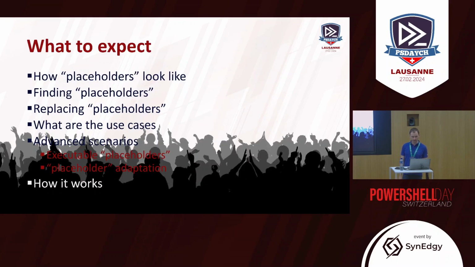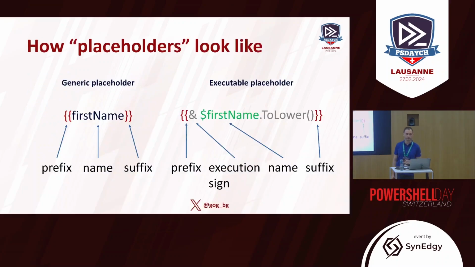So with that being said, this is what PS placeholders are. They are constructed with a prefix and two curly braces at the front and the end, and the name of the placeholder. And this is what I call generic placeholders. They are pretty simple. You put that somewhere in some template file or in the content of whichever file you want. And there is a command which you can execute and say, I want this placeholder, everywhere it is seen, to be replaced with a particular value. And that's the simple use case. It's similar to what you can do with a lot of other utilities.